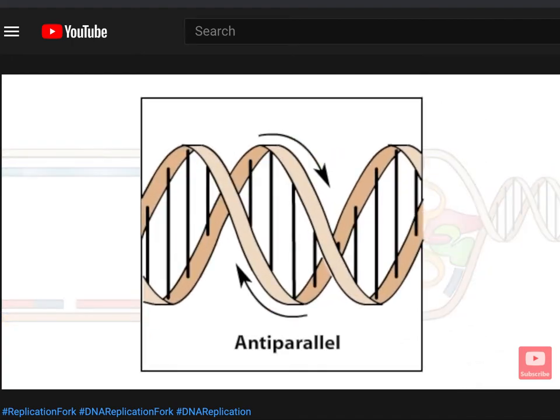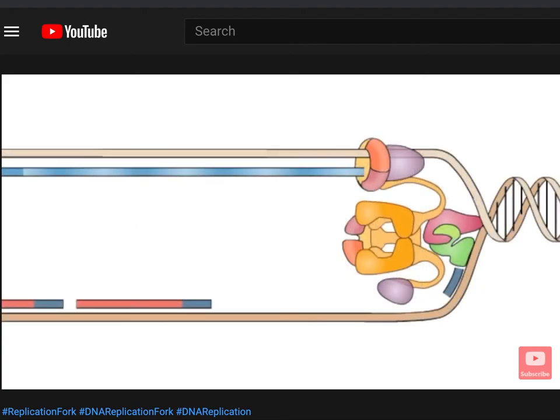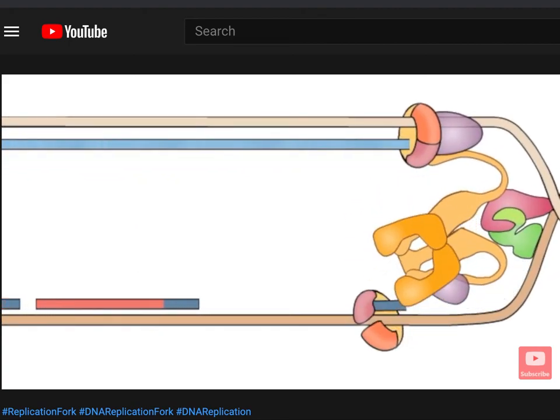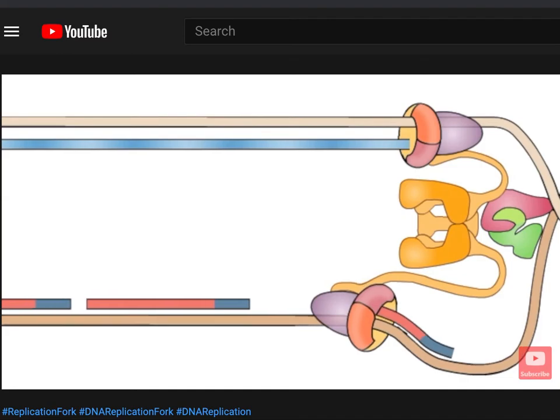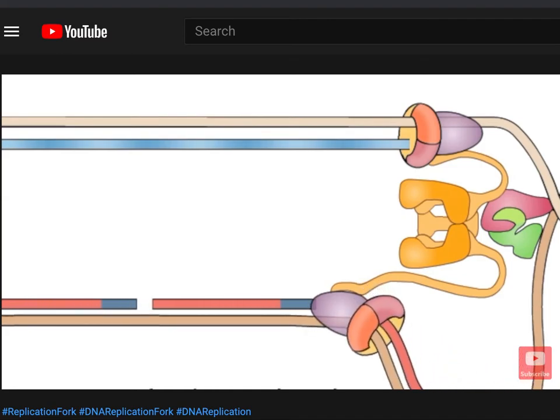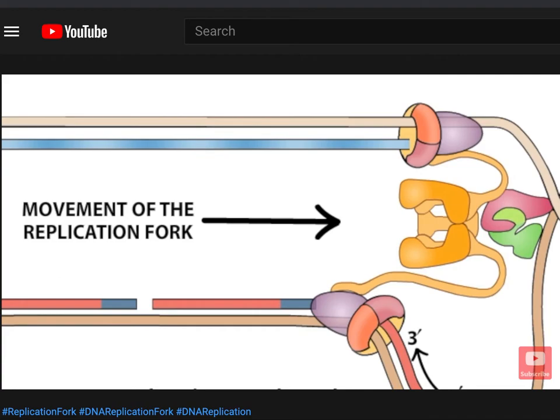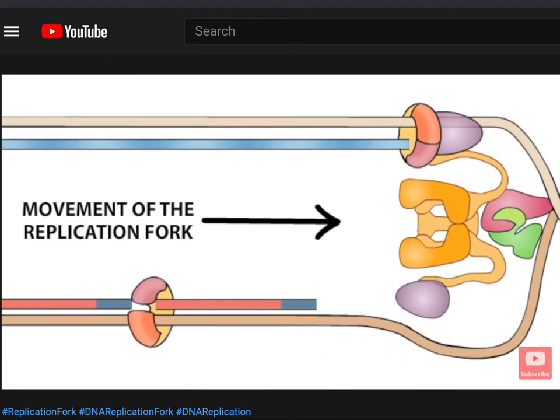They are anti-parallel. While the leading strand can be continuously synthesized in the direction of the replication fork movement, the lagging strand template must be folded so that its polymerase can create DNA in the 5' to 3' direction and still move in the same direction as the overall movement of the fork.